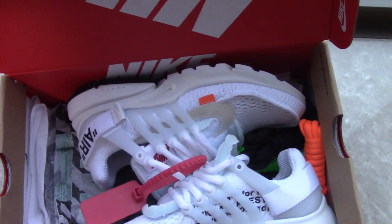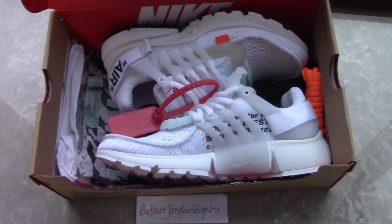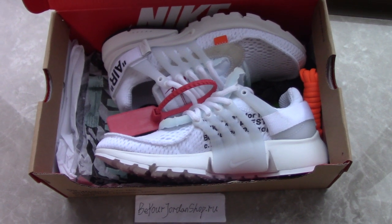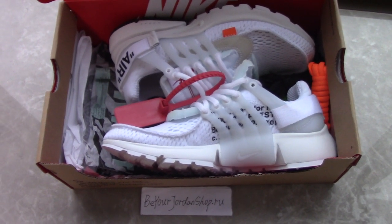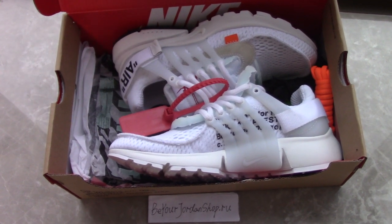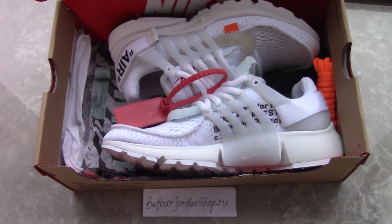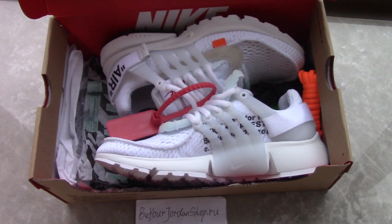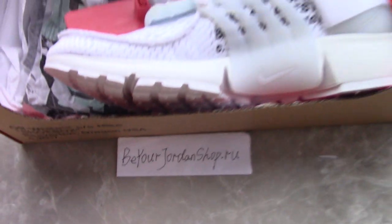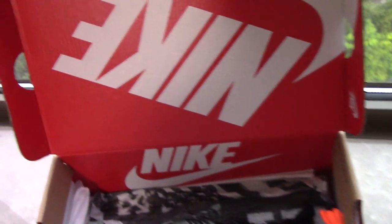Let me open the shoebox. This is the Off-White Bristol white colorway and this pair will release tomorrow, 3rd of August. We have a special way to get a retail pair before it releases and also get original materials, the same as the retail pair, making the shoes almost the same as retail. So if you want the best shoes at the best price, please check biorjodanshop.ru — you will enjoy our shoes very much.